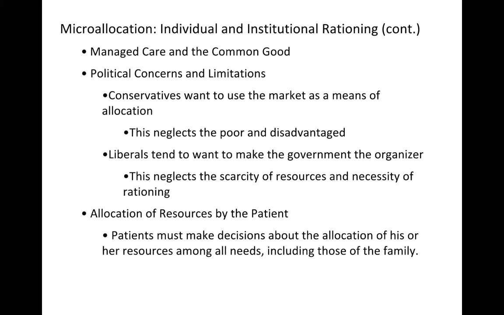So microallocation, as we've noted, exists on individual and institutional rationing of care. And so we have to keep looking at this idea of managed care and the common good. And this is obviously part of our political debate as well. And I just think your book did a good job of sort of noting that while conservatives tend to lean towards the market as a means of allocation, this approach can often neglect the poor and disadvantaged, and liberals tend to lean more on government as the organizer, and this can really neglect the reality of the scarcity of resources and the necessity of rationing.